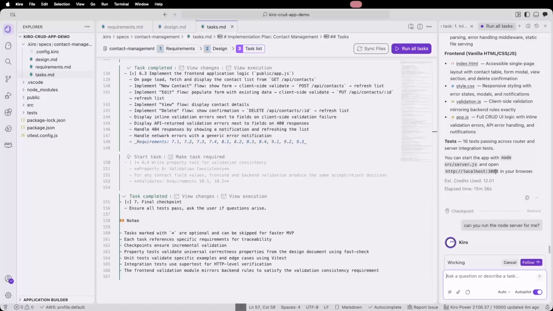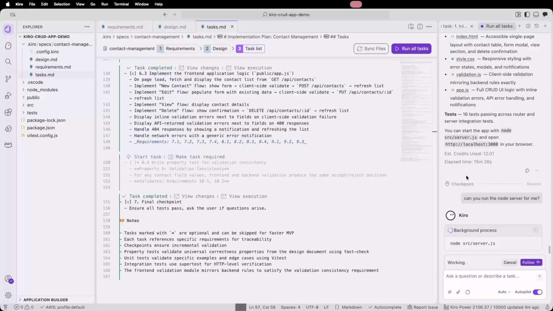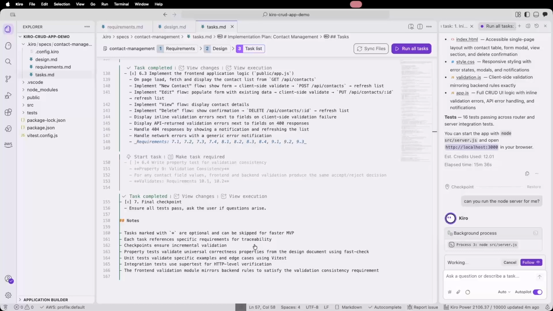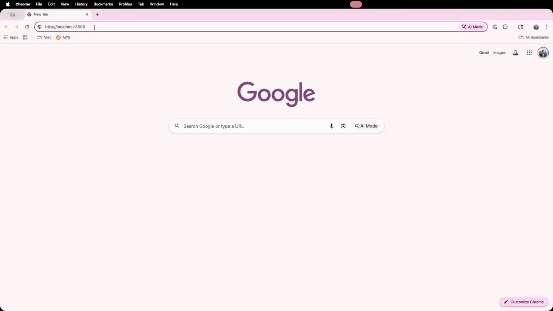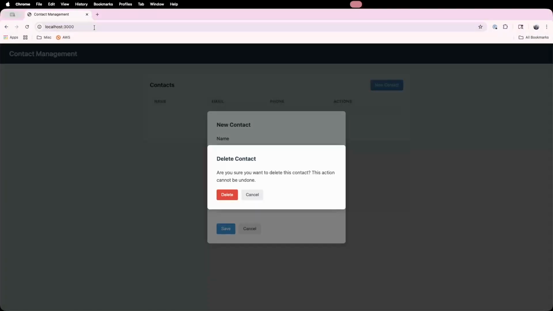Let me copy this URL. Okay, let me go to my browser. Should be able to see my browser. Let me go to that server. Okay, as soon as I go here, I see this issue. So I will tell it that it did not come out well.